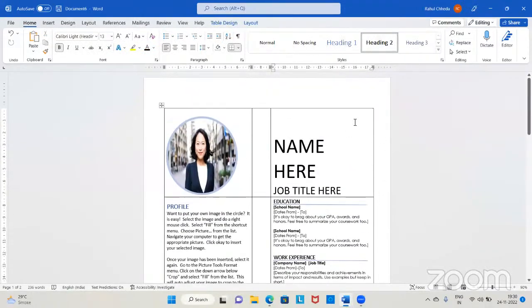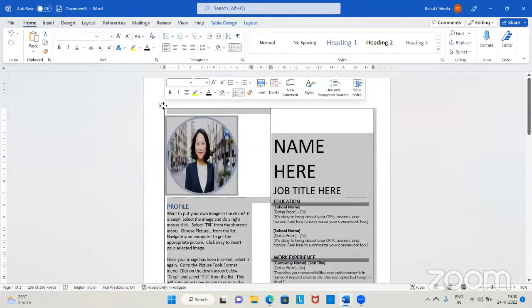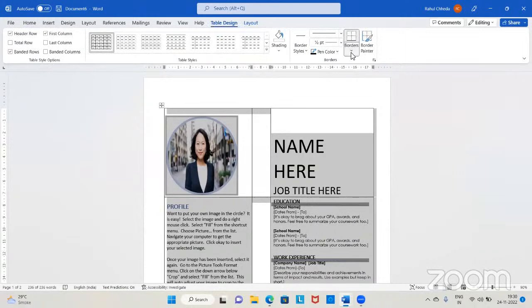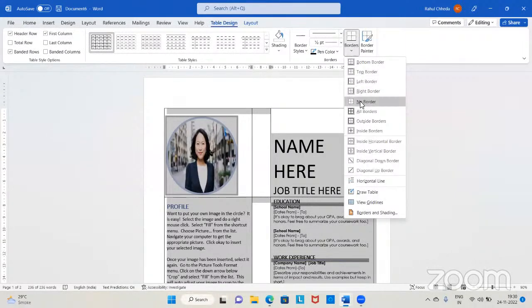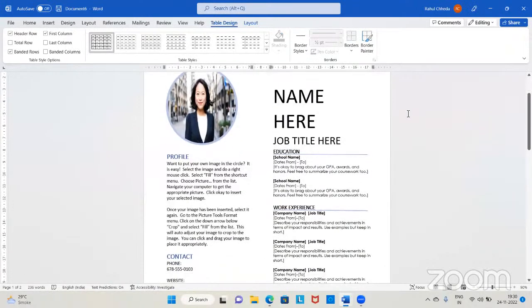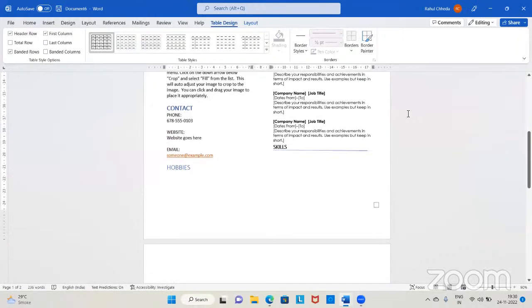Now the bounding box which is there, we want to just hide it. So selecting the table from this corner, going to your table design, and you have borders, you can say no borders. And as you do no borders, you will see that your entire template is ready.